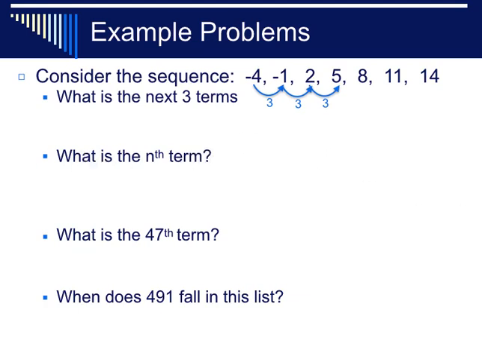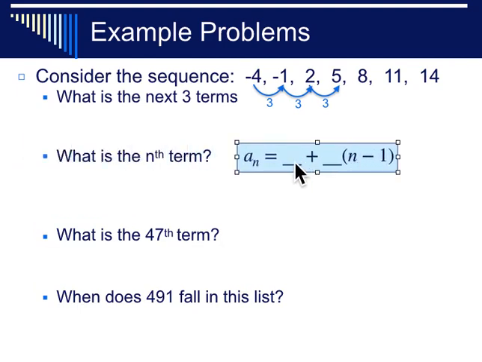So to find the formula for the nth term, let me bring out our little formula builder here. In this, I need to put the first number in the list here, and that would be the negative 4 that we've got. And I'll put the common difference here, and that's the 3 that we found earlier. We could leave our answer like this, but it might be a little bit easier to work with if we distribute the 3 to both of those terms and combine like terms. So here's a slightly nicer looking version, I think, for this formula.